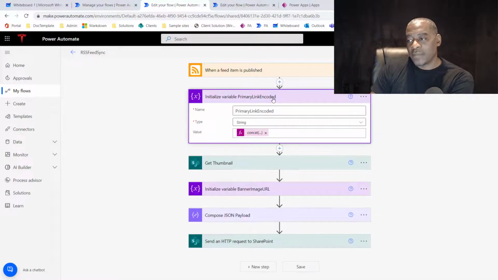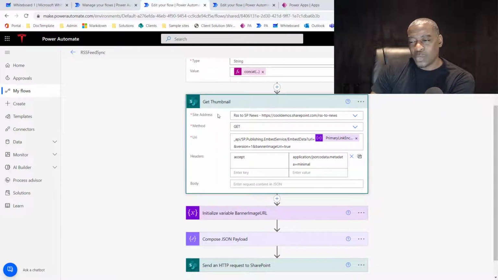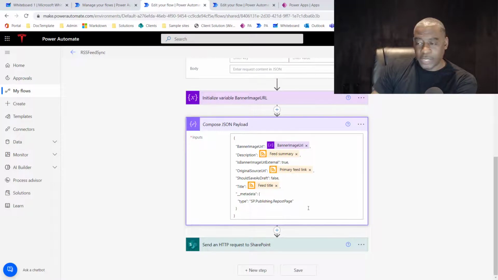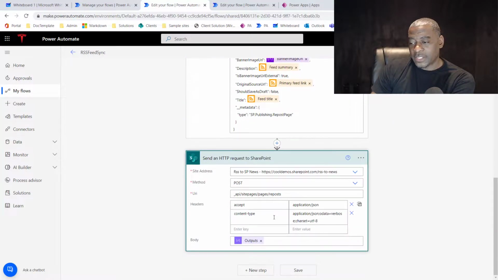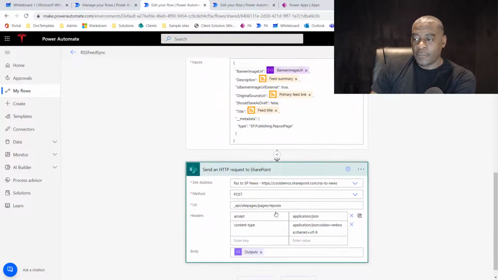So it grabs the preliminary data. It grabs a thumbnail. I don't know why it does this. I forget why we had to embed this inside of there. But you can see it grabbing the thumbnail, or making a call for a thumbnail. This is an API call that's built in. It takes it and creates the JSON. And then the last step, and as you can see, this is probably 5 or 6 actions that are needed, but it's peppered in.